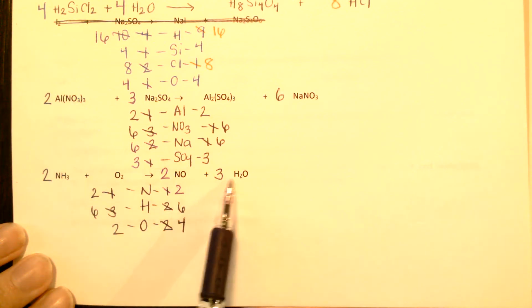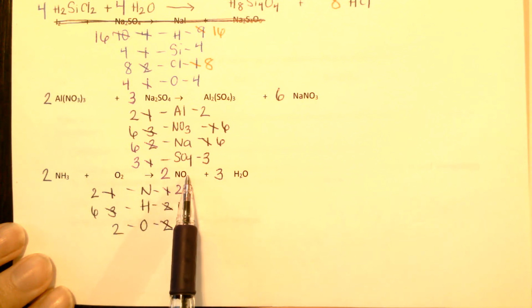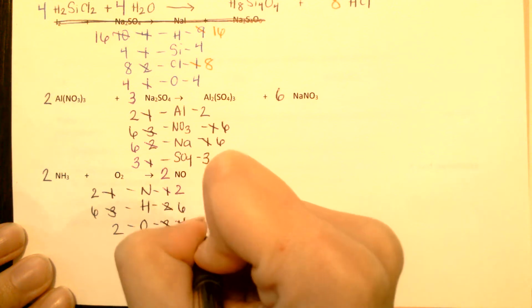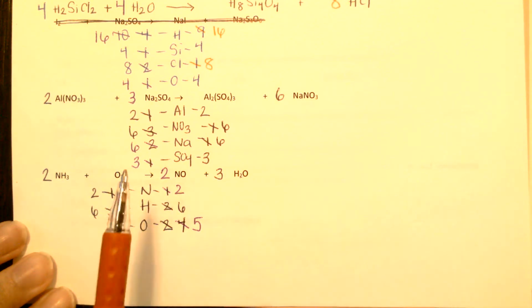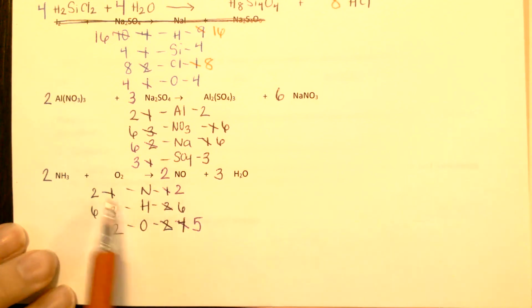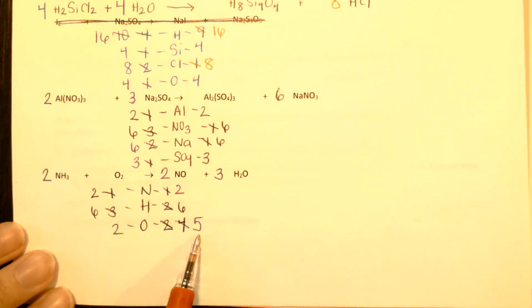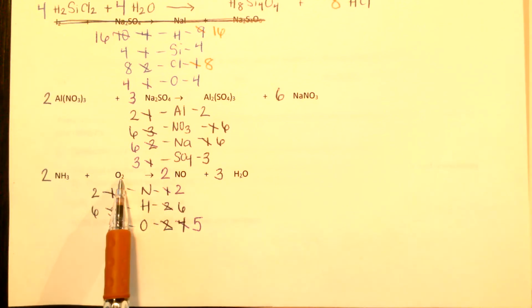If we look at our oxygens, we have 3 here and 2 here. So we have 3, 4, 5. So that turns to a 5. Okay, so N balanced, H balanced, we're on to O. So if we look here, we have 5 on this side. We need there to be 5 on this side. This is diatomic. There's no way to make this be 5.